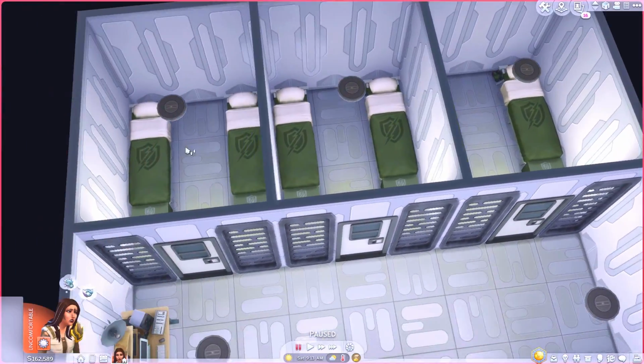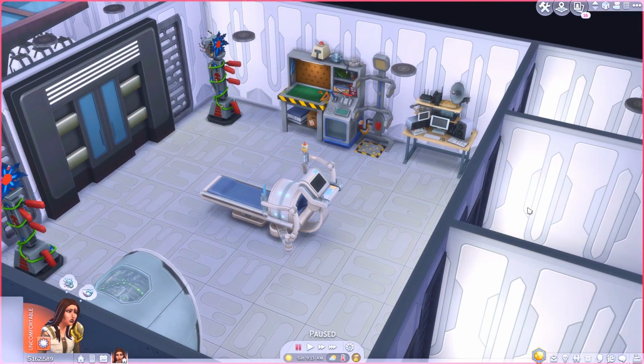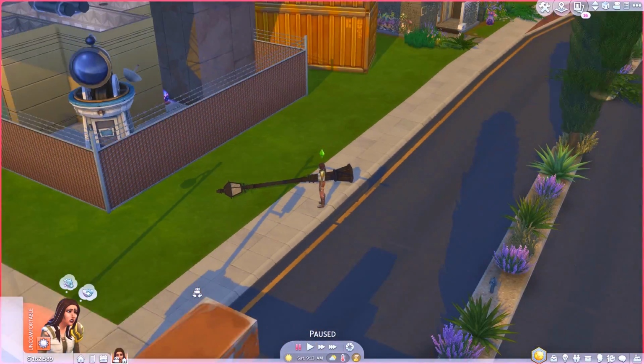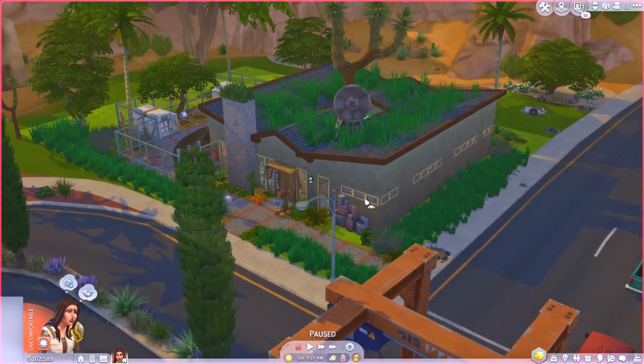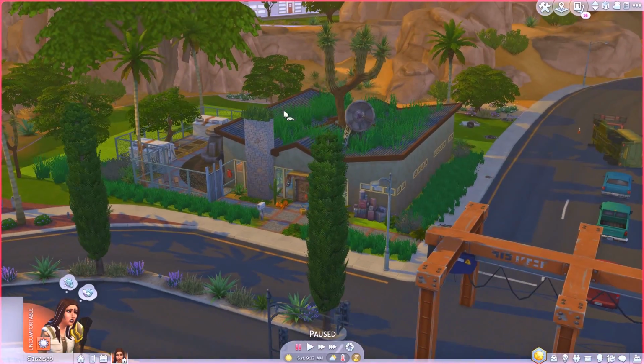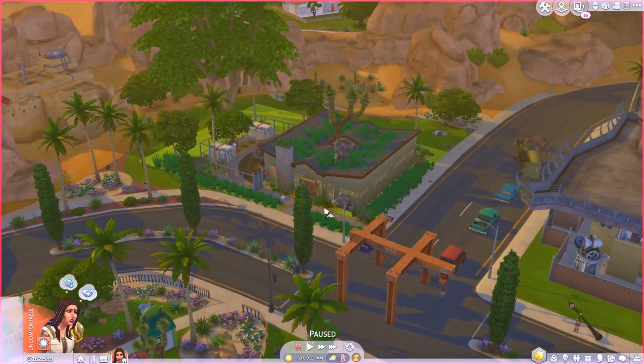And then we have military bunkers over here. So the people who work there sleep over here. Anyway, so that is the bunker, guys. Let's go over to this next house. This is the last one that I actually edited, and it is very, very interesting. Let's take a look at it.